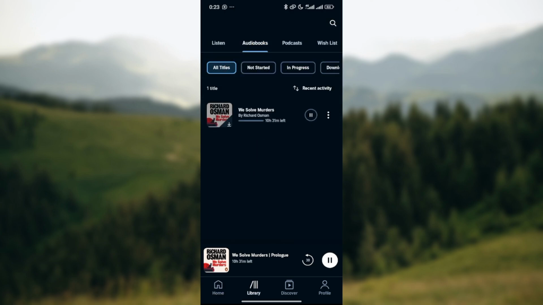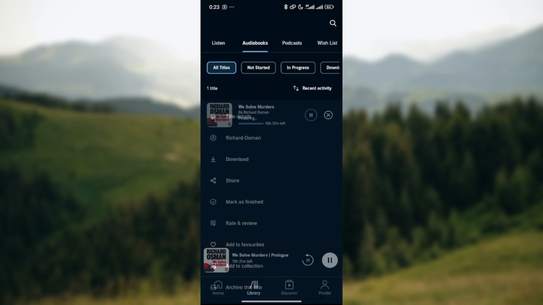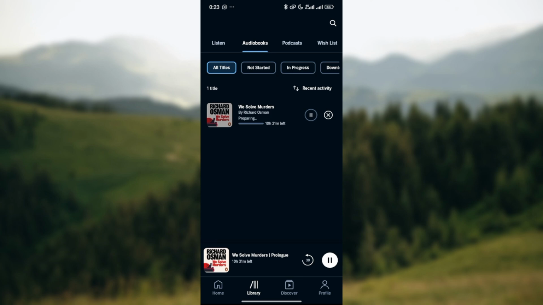On this page, the next step will be for you to choose the audiobook you want to sync and then tap the download button. And where can you find the download button? On the audiobook, click on the three vertical dots that you can see there, and then amongst the options displayed in the drop down menu, ensure you select download. Alright, so download this particular audiobook on this particular device.